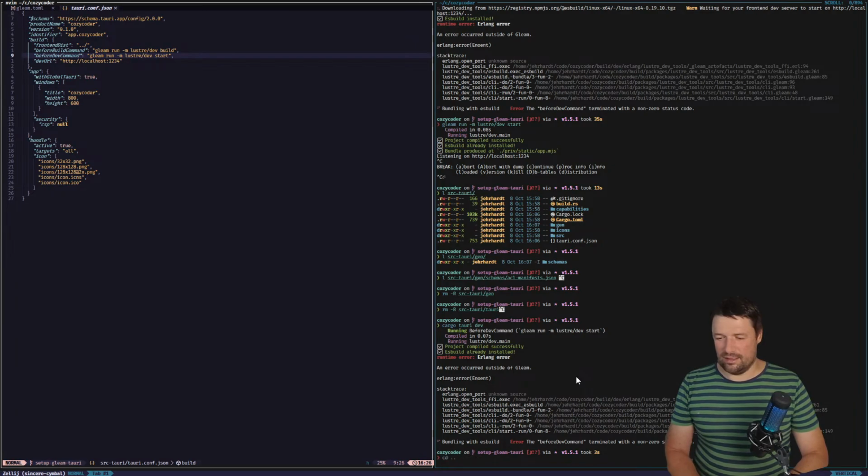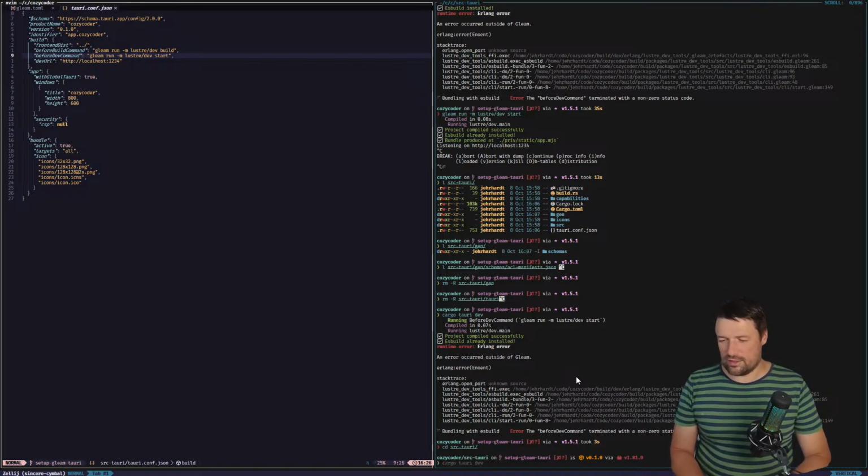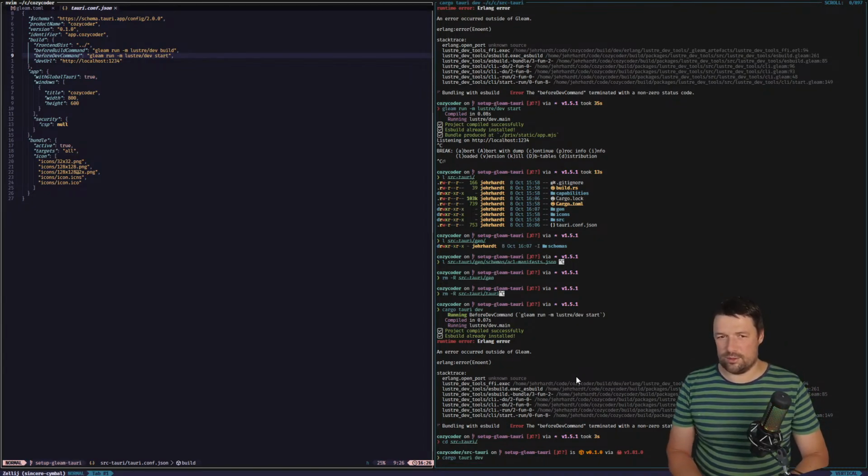Maybe we just switch into the source Tauri, which is actually not necessary, but let's give it a try. Maybe this works.